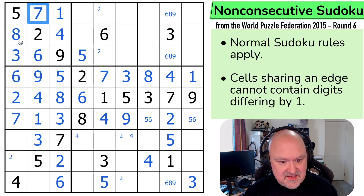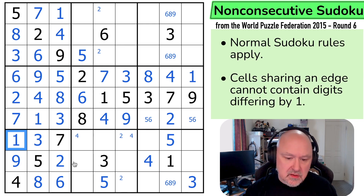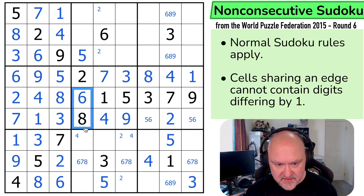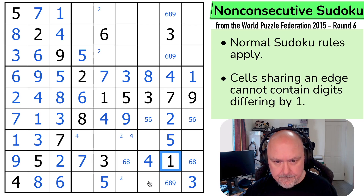The 7 looks like making that the 8 and that the 7. This is now completing a column with an 8. So these are 1 and 9. There's already a 1 in the grid. I already have my 1. So 6, 7 and 8 are what is needed to complete this row. And there's a 6 and an 8 looking down, making that the 7. So I can take the 7 out of those. 1 is not in any of those. What are these 3 digits? Let's put them in.